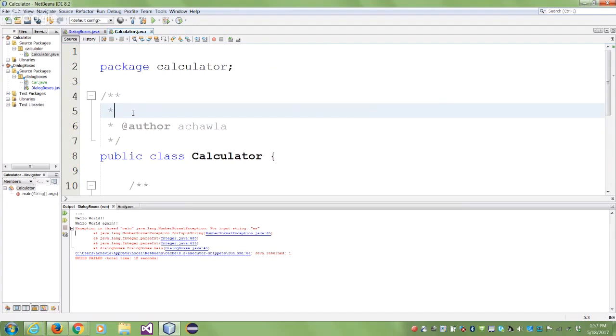Okay, so I want to create a definition. So somebody says, what would the calculator do? What will it need? Its data, its attributes, and what can it do? Can you think about it? Let's create a blueprint. And somebody did make a blueprint of a calculator. And therefore, you have calculators in the market, right? So somebody did think about what a calculator should have and what should it be able to do. Okay, so let's talk about what it should have in terms of data, or how it looks, and what it can do. So what is required for a calculator to work? What does it need? Input. So it needs numbers, right?